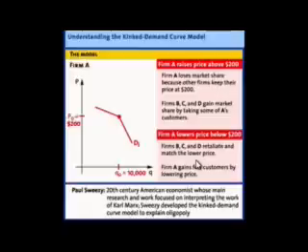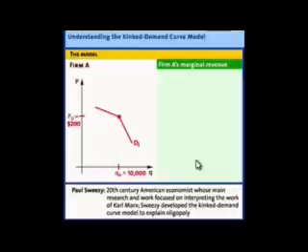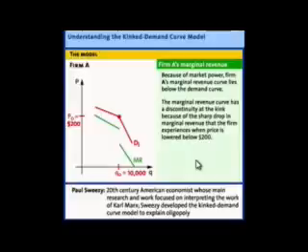What does the marginal revenue curve look like for a firm that has a kinked demand curve? Well, the marginal revenue curve, you'll recall, lies below and is steeper than the demand curve, because as you lower your price, you're losing revenue on all of the inframarginal units, the tickets you could have sold at the higher price. So the marginal revenue curve is going to look like this, down to the point of the kink, at which point it immediately changes slope and is going to have a discontinuity and start up again further down the page. This marginal revenue curve tells the change in revenue that this airline can expect if it adds an extra passenger, sells an additional ticket.